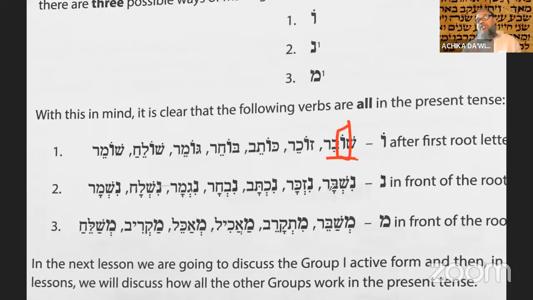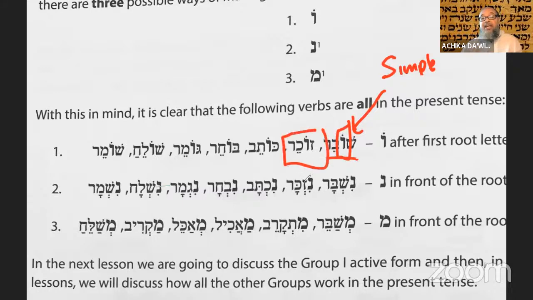Now that we know that that's what it is after the second letter, we got that. Now we understand, though, that it's inside of this root. The root is to break, right? And so we understand that this first one right here is in a simple form. It's a simple action. So they're breaking something in a very simple way, okay? They're not smashing it, okay? We know that, okay?